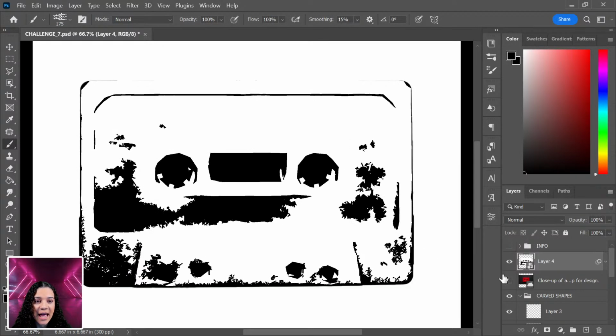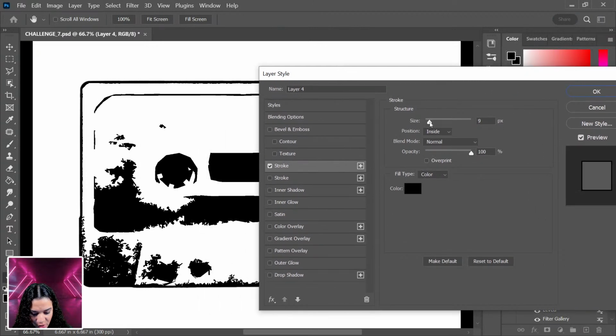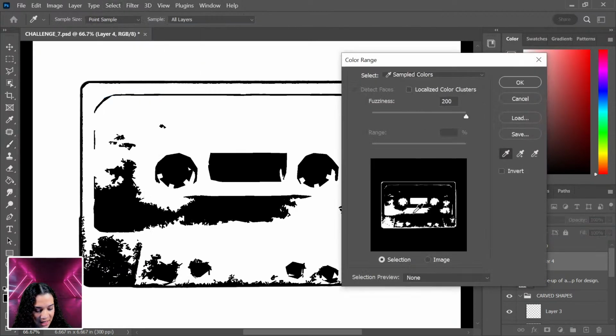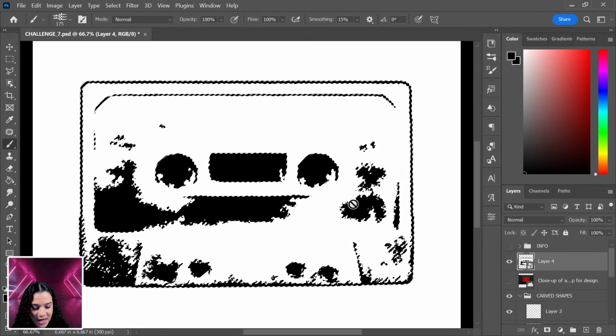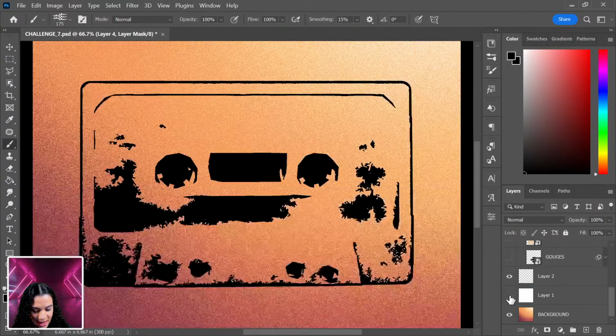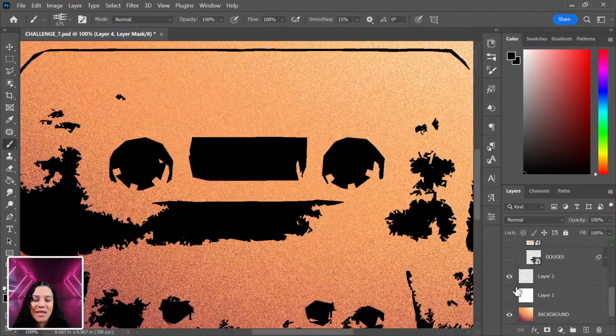Another thing we can do if we want to add a little more background here, like a little border around, is we can double click and add a very quick, very thin black stroke to this. And go ahead and hit OK. And then I will just convert this into a smart object and do the same thing. So let's go to Select and Color Range and make sure we hit our eyedropper where the blacks are, and I will hit OK. And now we have this, so I could hit my mask. And now if I come in here and hide this, we've got a cool, simple outline for our piece, which I think is actually really pretty neat.